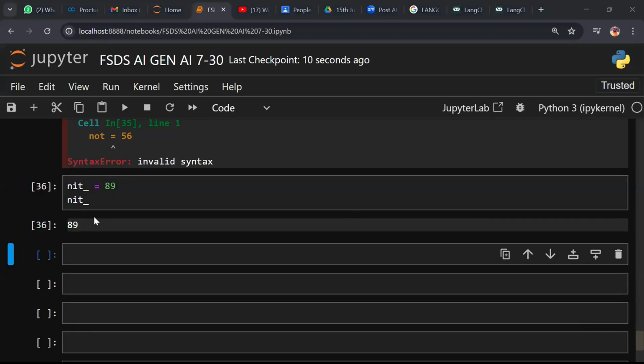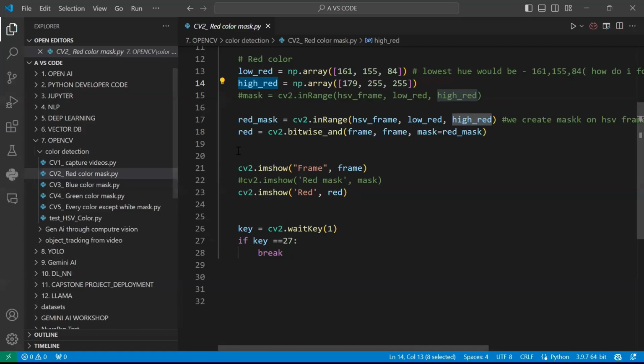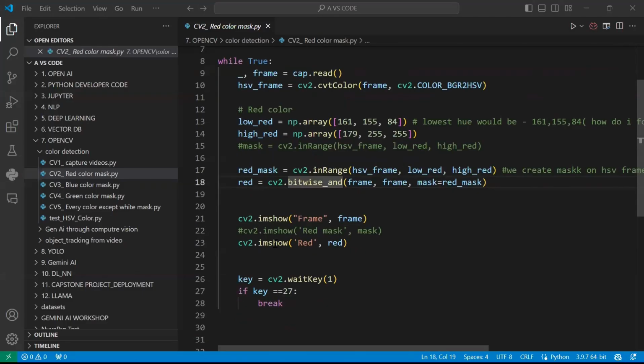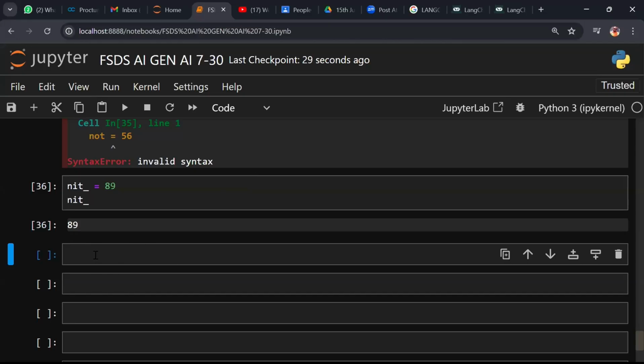So that's why let's go to the project now. Do you see the red color? You want to detect a red color, you want to detect a blue color. RGB: red, green, blue. So with this, only underscore is accepted. Except underscore, nothing else is accepted.